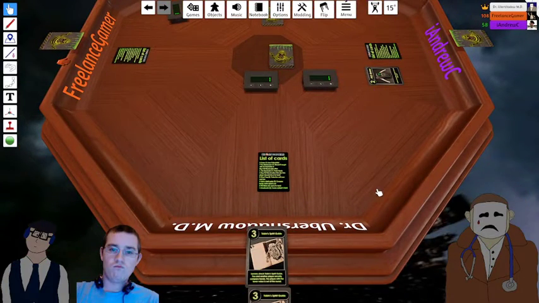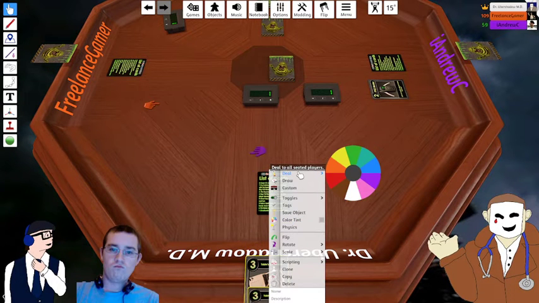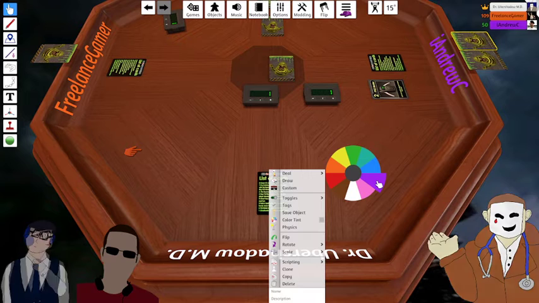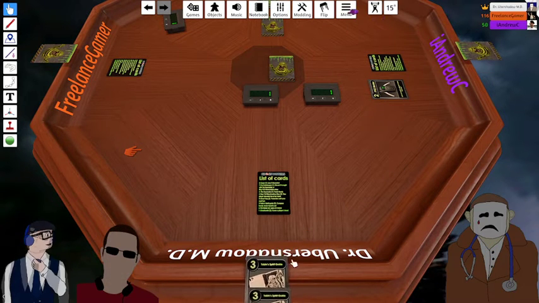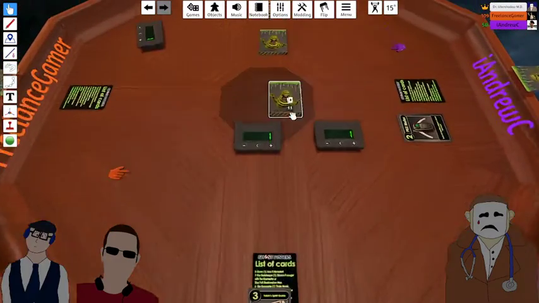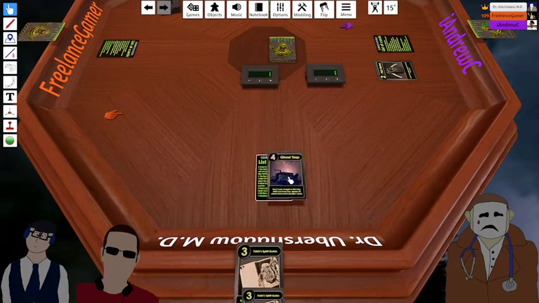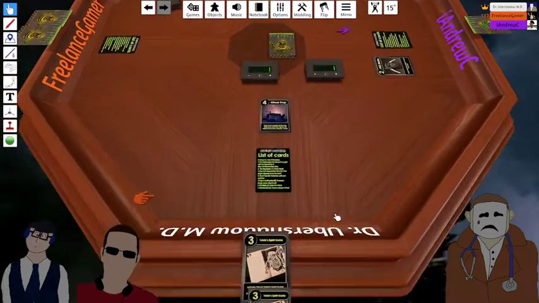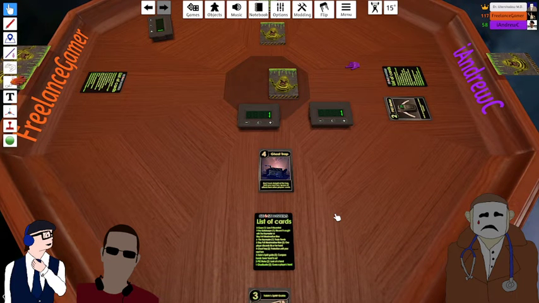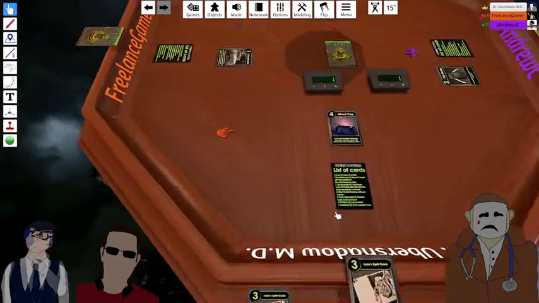Hey, I'd like to see your card. Right click teal, deal Purple. Purple. Oh. Okay. Send it back. Mike's turn. Mike has put out a ghost trap. Good call. My turn. Andy, do you have a 3? No. Your turn.